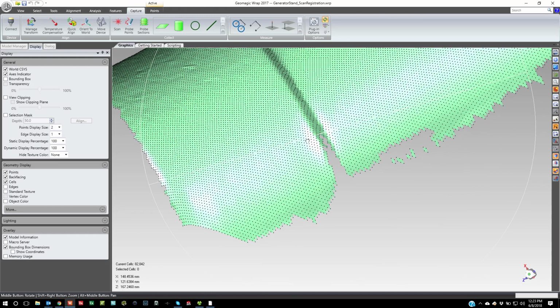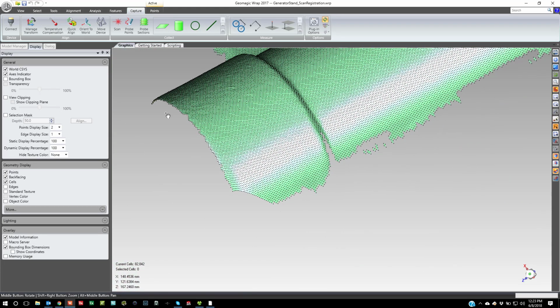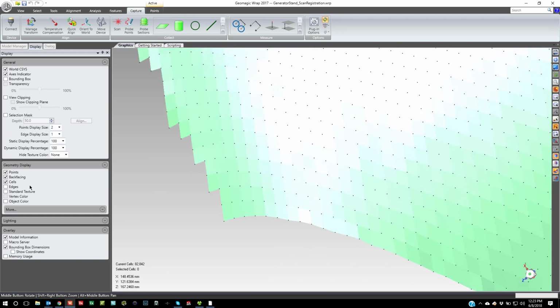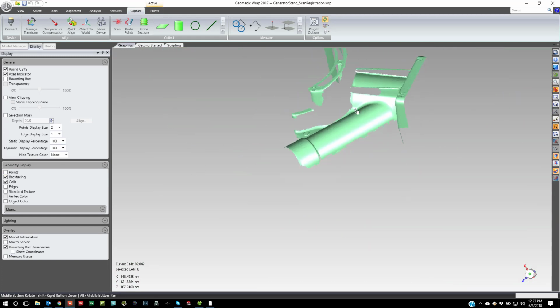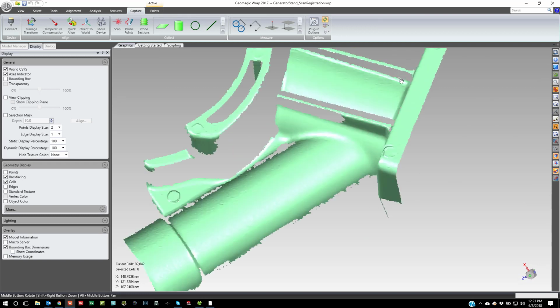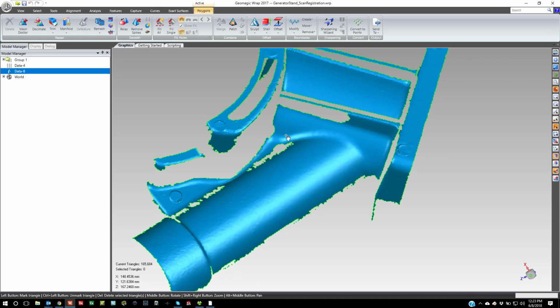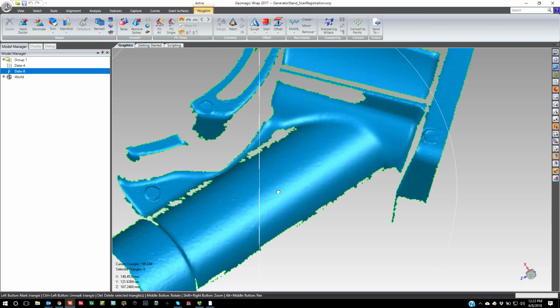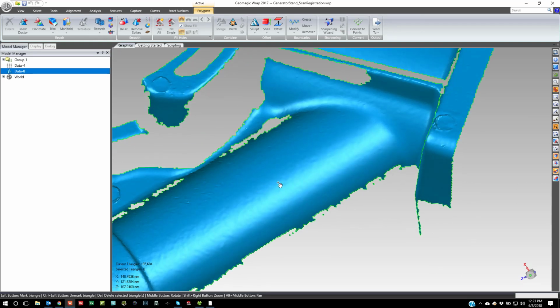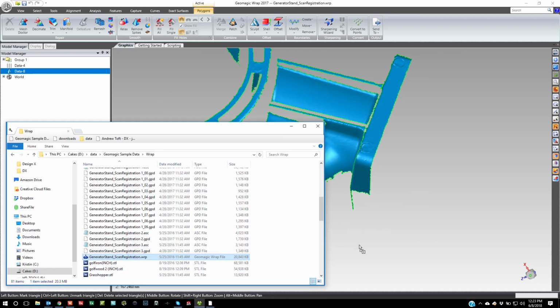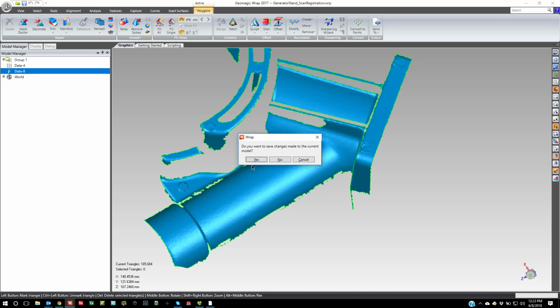Like each point kind of has an address and we know, again, their relationship to the points around them. And the reason why we scan this way, we also can scan in raw data as well, but scanning with ordered data significantly speeds up the process. Just to show you how fast these things are, if I just say that I want to wrap those points into a polygon, you see it's literally an instantaneous thing. So the conversion process is significantly fast. So that's why we do ordered data.